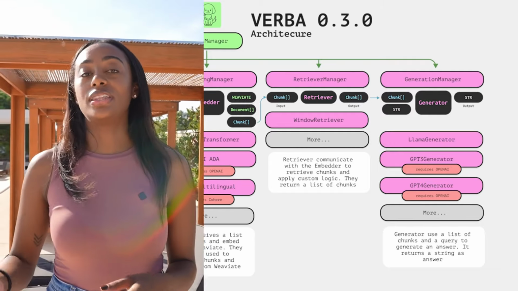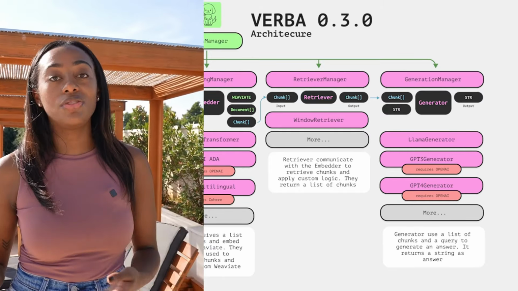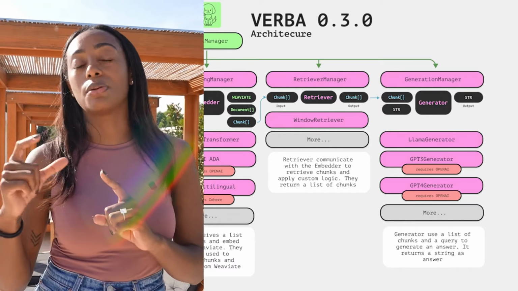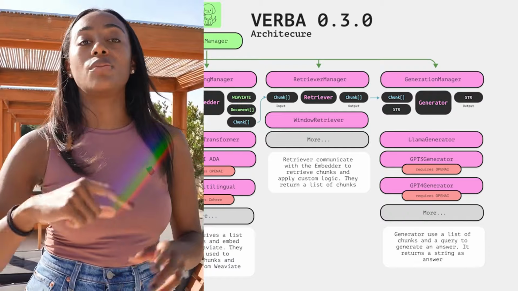Now that we have the retrieved information, we can generate text from it. So in Weaviate, we have our generative module, where in step one, we are retrieving the blog posts or YouTube videos that are the most relevant, and then we jump over to the generation of text. So maybe you have a query that you want to generate text from. You take, given this blog post, I want you to write a Facebook ad about it, or maybe a poem. That is what the generation manager is doing.